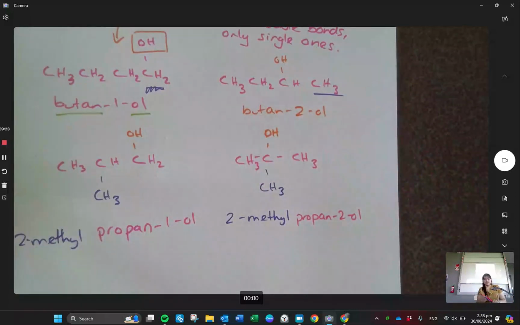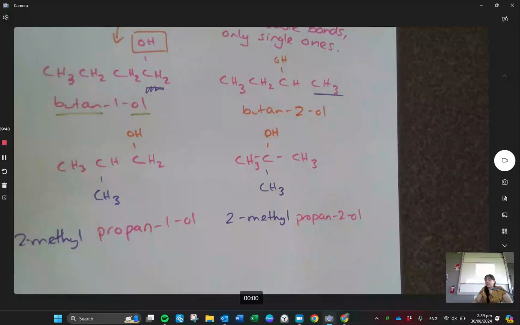Just dropped my pen. Questions, concerns, comments? It's all just a process. So don't rush it. Start with a technique. Start with the straight chain. Start with the functional group at the end. Move the functional group until you can no longer move it. Then start moving your carbons around. So that way you don't accidentally miss somebody.